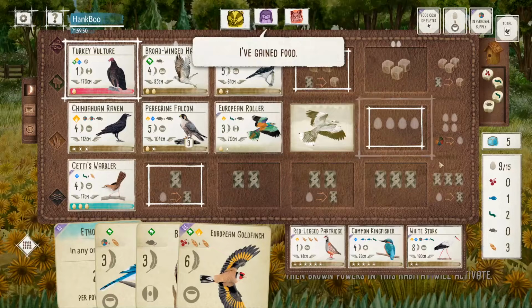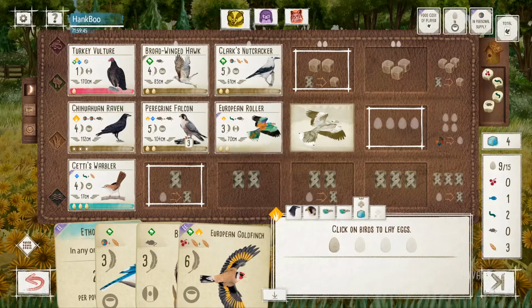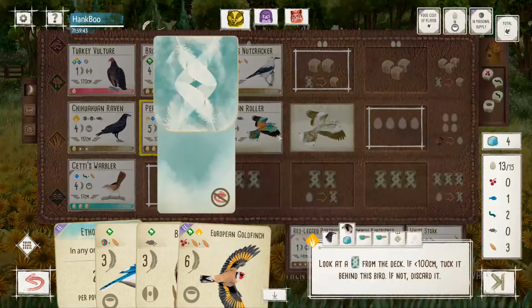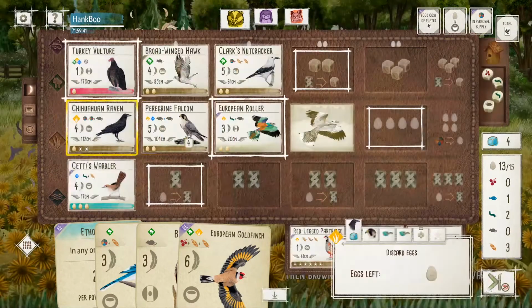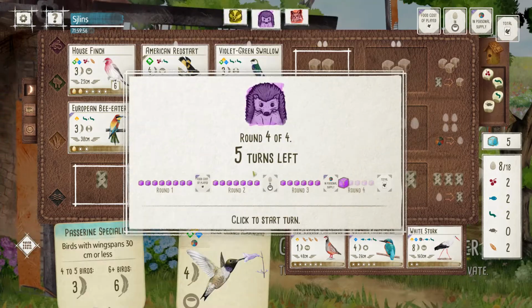Alright, the question is who's got the most birds? Because, you know, bird is a word. Right, for this round, we want to get the most total number of birds. A lot of food now, but the problem is I haven't done a lot of card drawing, so I'm not sure that I'll have enough to play. We'll see how it goes.